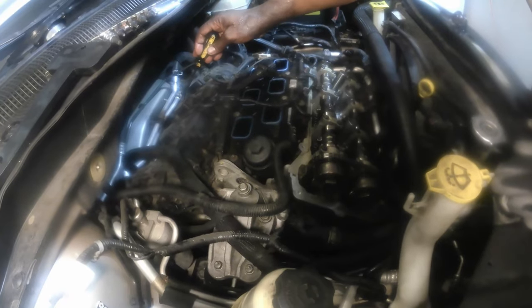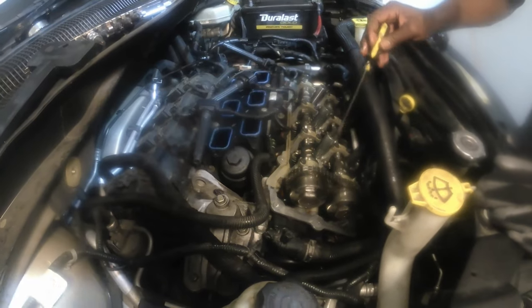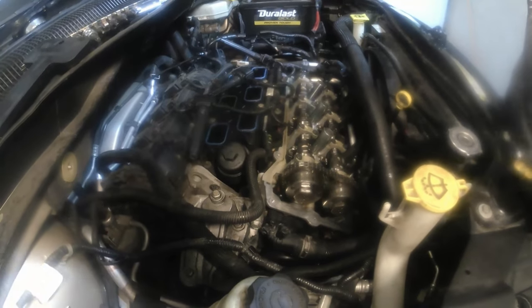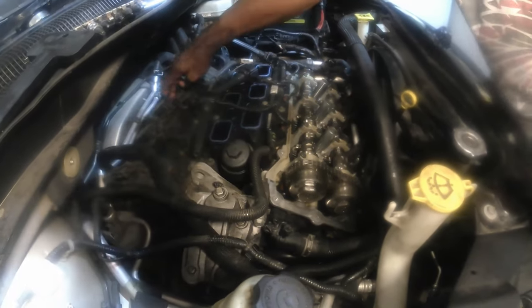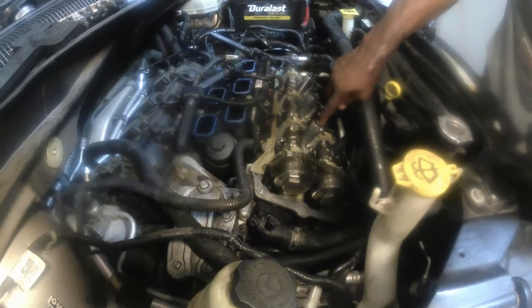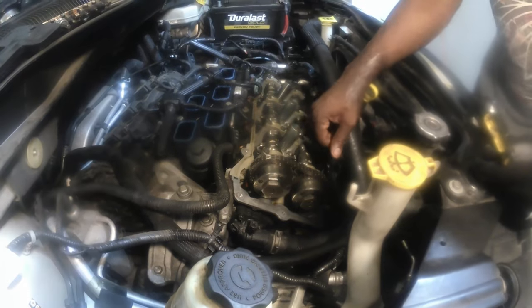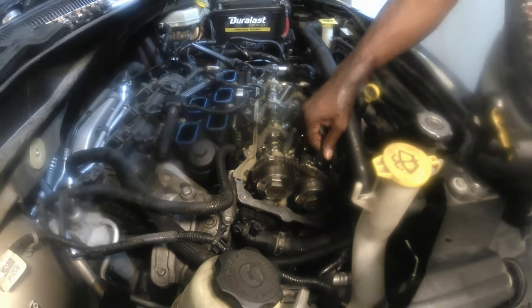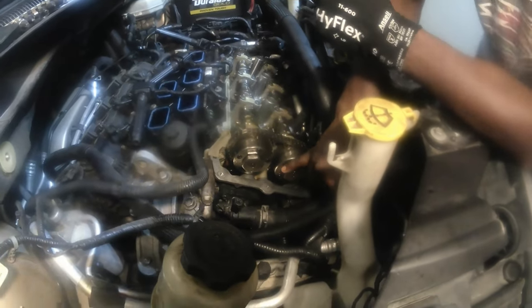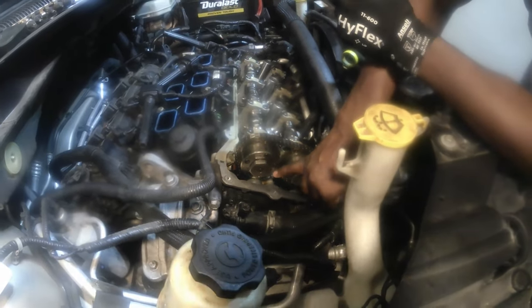This side here got the ignition coil on there. So you have 2, 4, and 6. You have 1, 3, and 5 on the left side. And so we're going to make sure that number one and number four piston is at the top dead center. Now we can't see it on this side, neither can I see it on this side, unless I take the spark plugs out on the compression strokes, and then I can tell that the pistons are at the top dead center. But another way to verify that is to make sure they're on the left side of the engine. These two arrows here are going to be pointing at each other as they are right now.